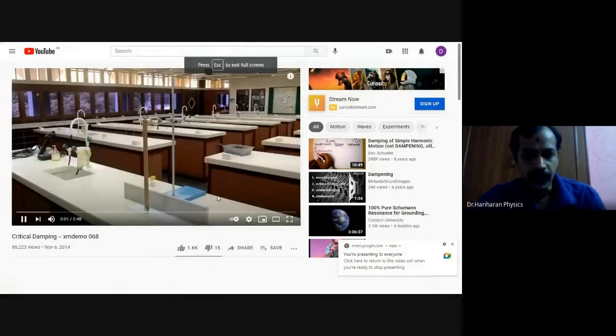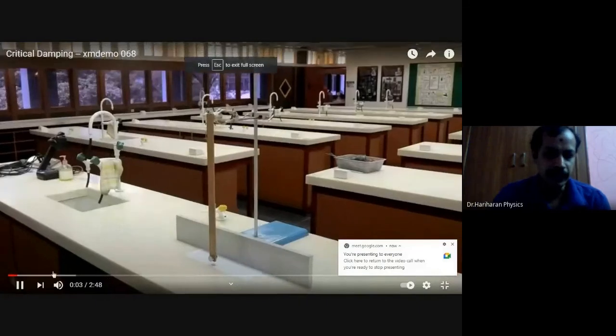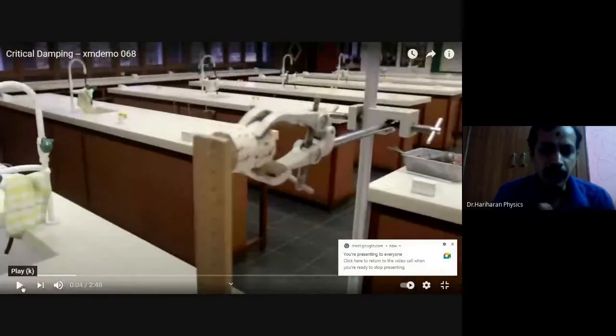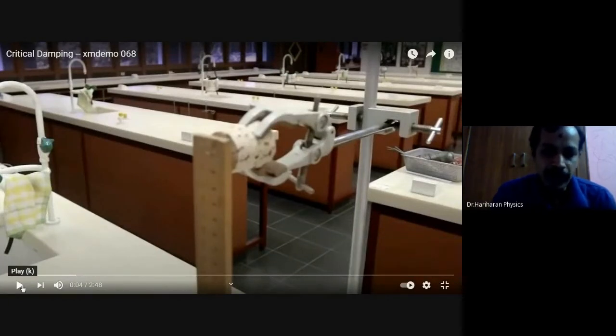So what is under damping? Under damping is this only. Here, the body that is displaced from its equilibrium position, if you leave it, what will happen? It will perform some oscillations and eventually it will come to rest. It may be 5 oscillations or it may be 10 oscillations, depends. Okay, let us count here.